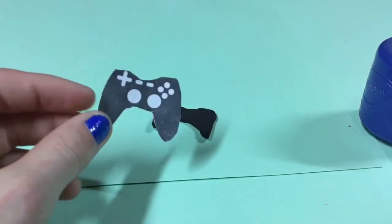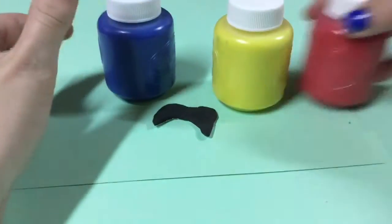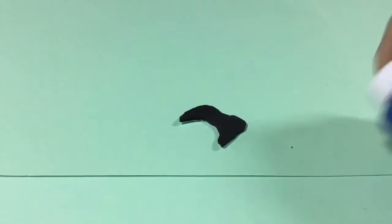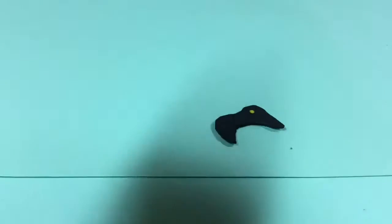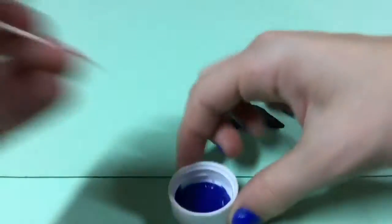Now following the pattern on the template, I'm going to use that for the buttons. So here are the four colors you need. Oh, and I forgot to say, you also need white. I'm not doing the original colors because I kind of want to make it my own. Like I said, following the template, dip your toothpick into some paint and use it for the buttons. There's one right here. Then clean off the toothpick, put the cap on the yellow paint, and do the same thing for all of the other colors.